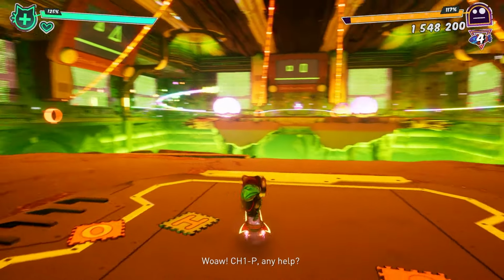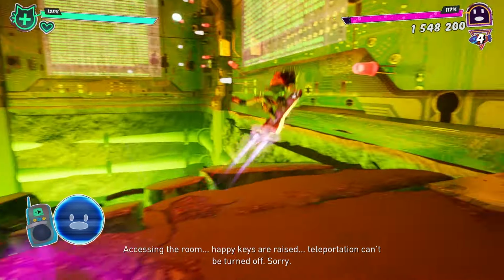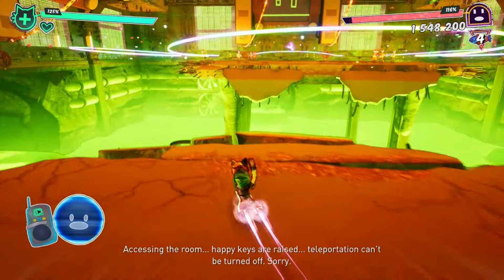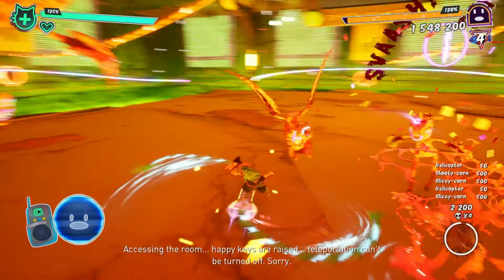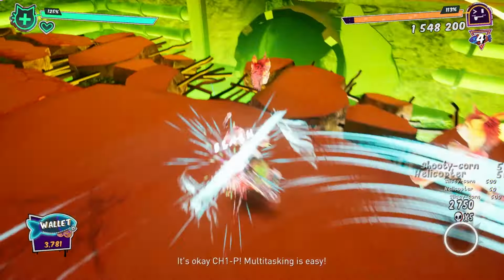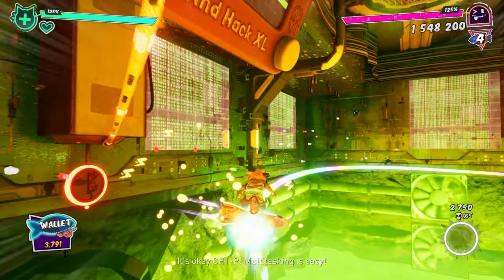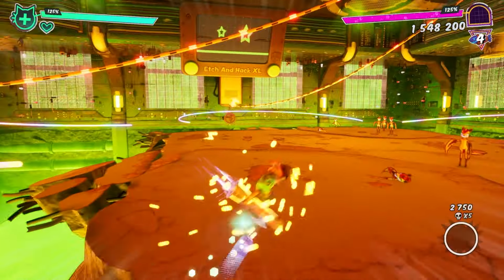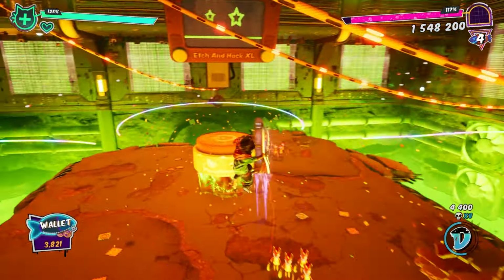Whoa, Chip! Any help? The keys are erased. Teleportation can't be turned off. Sorry. That's fine. Okay, Chip. Multitasking is easy. No, it's not. You know how hard multitasking is? You have to, like, not consciously think about it. And that's kind of hard for me.